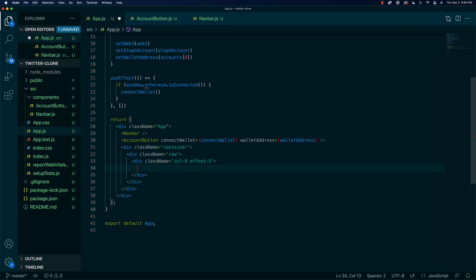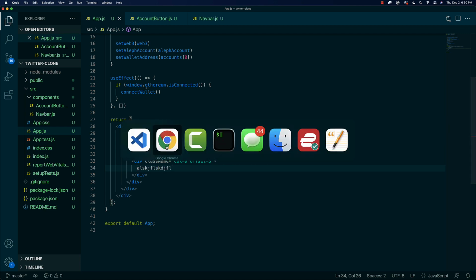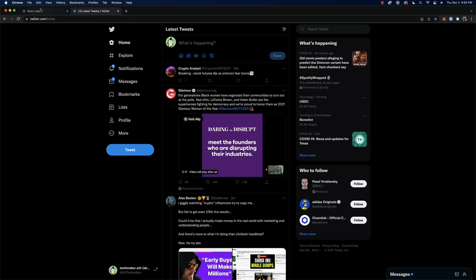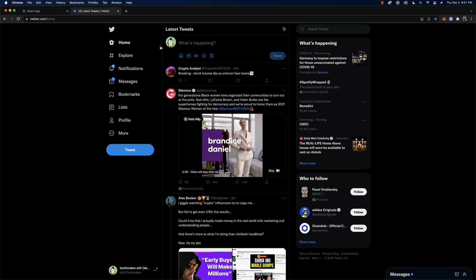I've kind of worked this out in my head a little bit so that normally you would want to do things like mobile first, and I'm a believer in that for sure. But in this case, I'm just kind of getting us started here. So let's go ahead and just put in some text and make sure this lines up correctly. So if we look back at Twitter, so you have our stuff on the left here. So we've got Twitter clone and our address, which is not truncating at all, so it's overflowing into this other container probably. And then we have our little bit of text there, right? So what I want to do is just start kind of adding like a lightweight feed design, and we will definitely change this later.